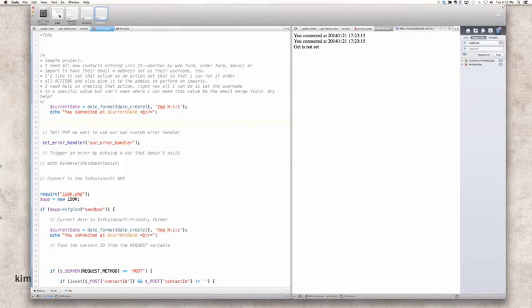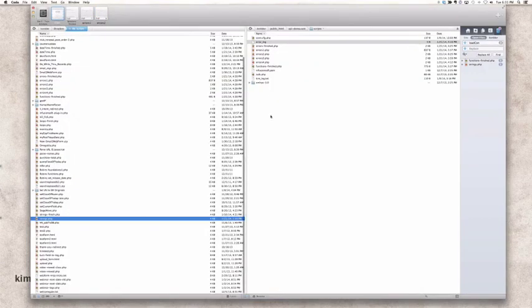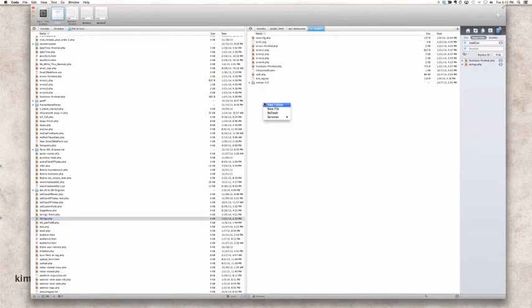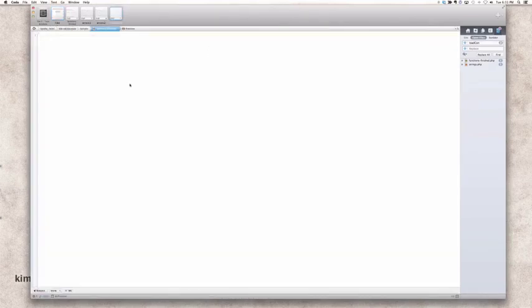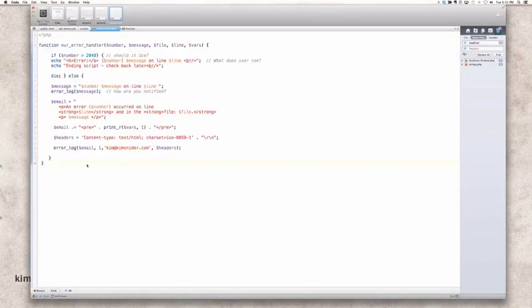So we're going to create a new file called myfunctions.php, all lowercase, and then we're going to open the PHP and put our function in there.